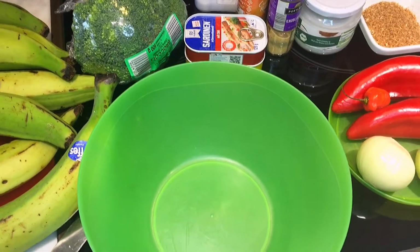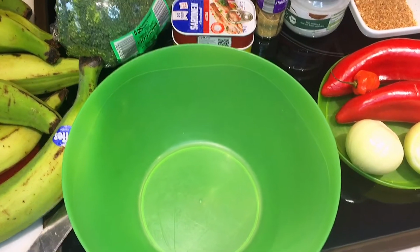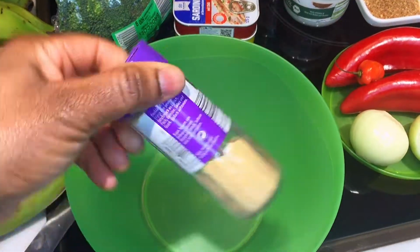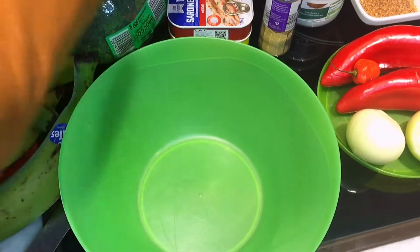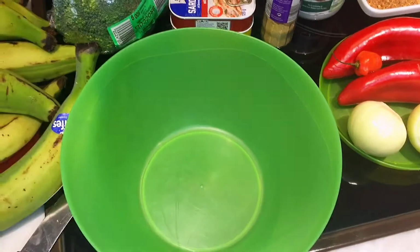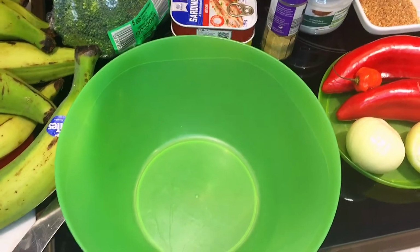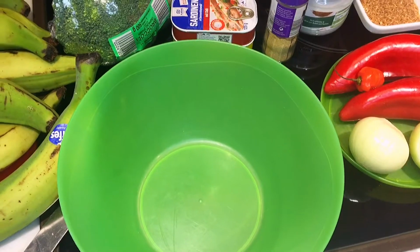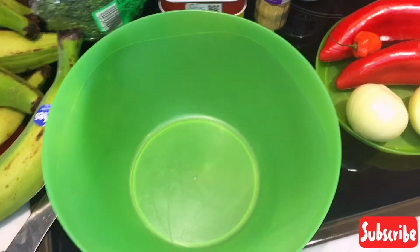We have canned fish. We have curry, garlic, dried garlic, seasoning cube, and salt to taste. And of course, my cheese. I don't miss this in my cooking. So this is just basically what we need to prepare this simple but very healthy and tasty meal. Stay tuned. Let's do this.